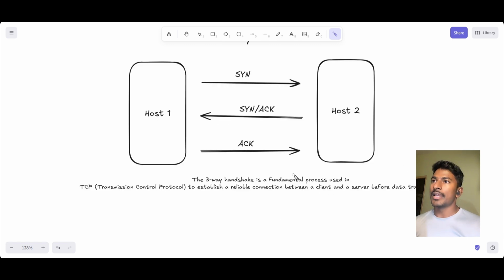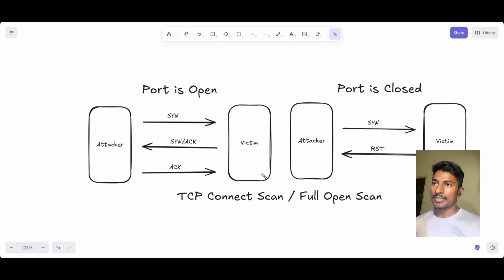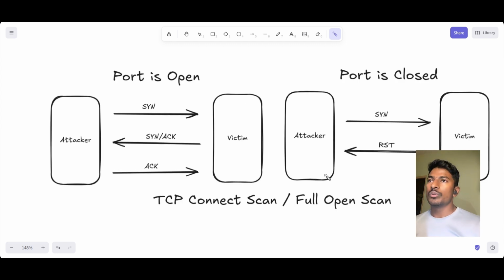So now we'll understand the TCP connect scan, also known as the TCP full scan. You'll understand why I have explained the TCP three-way handshake here. For each port that we scan in the target network with the TCP connect scan, this is what happens in the background. This is the attacker machine, and this is the victim, the Metasploitable 2. We send the SYN packet, the target sends the SYN-ACK, and then again we send the acknowledgement, which is a three-way handshake.